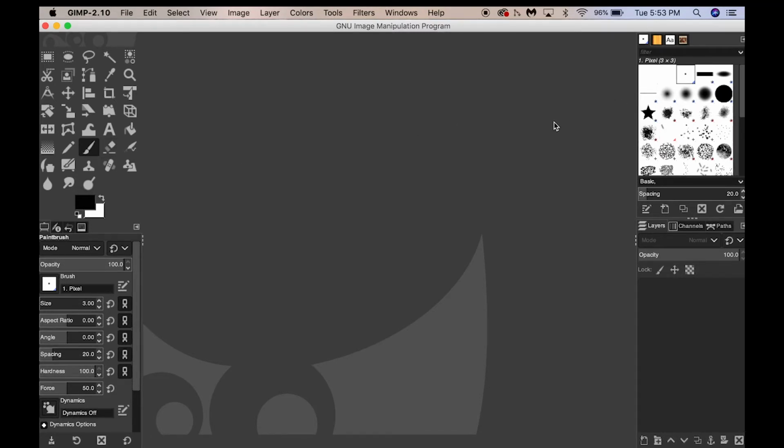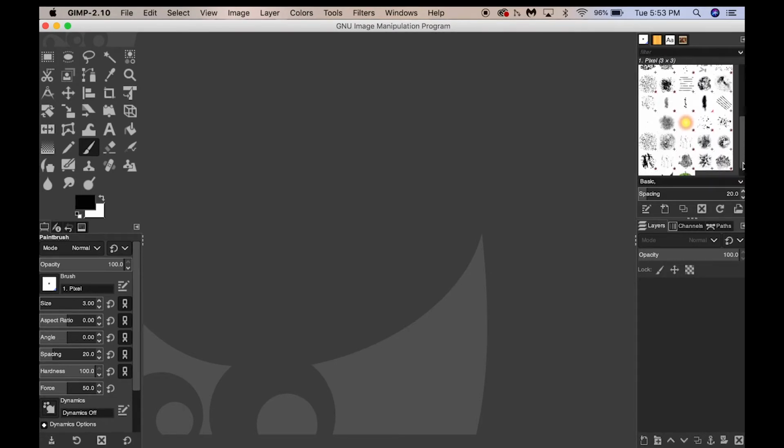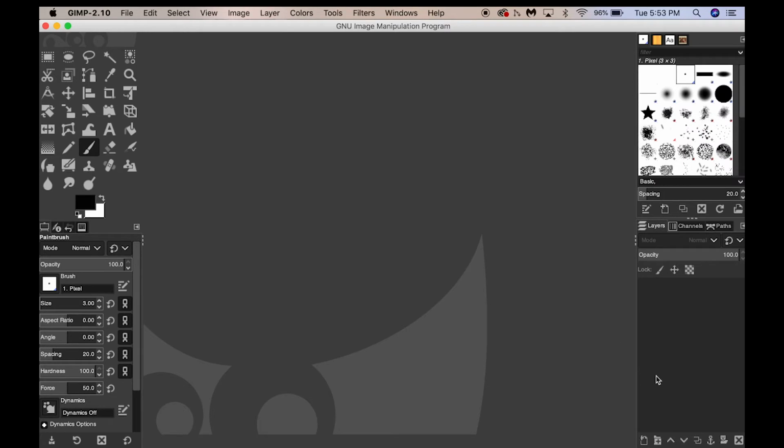On this side of the menu, with the brush tool selected, there are a number of different preloaded brush types in here, so I guess you can make little chili peppers out of a brush if you want to. And then finally down here in the lower right corner, we have the layers palette, and this is where we will build different layers of the drawing that we're going to be working on in GIMP today.